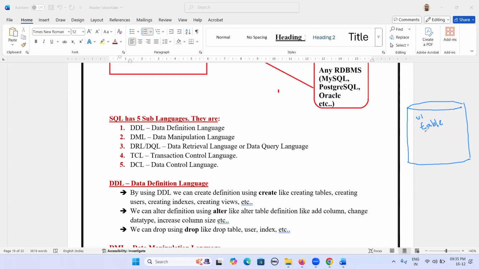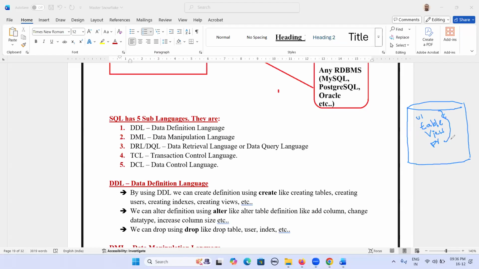I want to create a view. I want to create a procedure. And after creation, if I want to modify the definition, let's say I want to change the data type of a column.